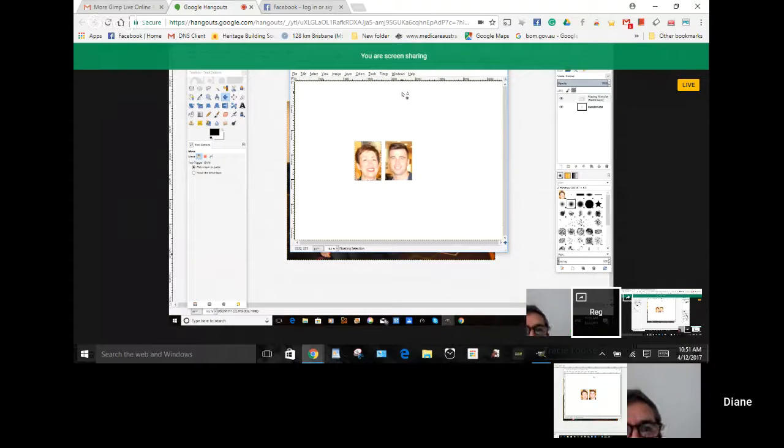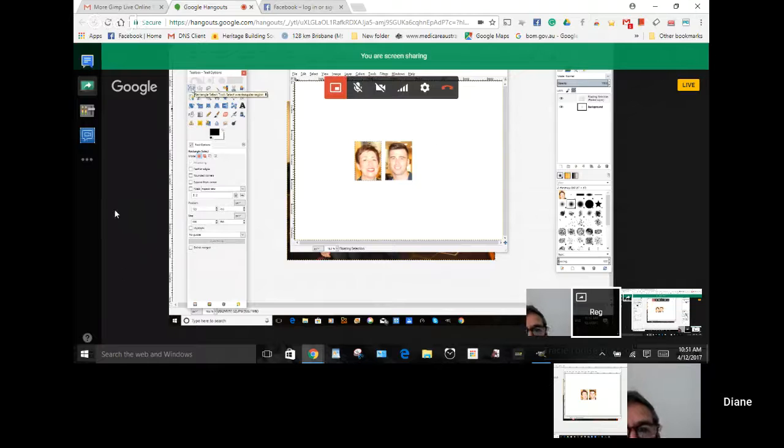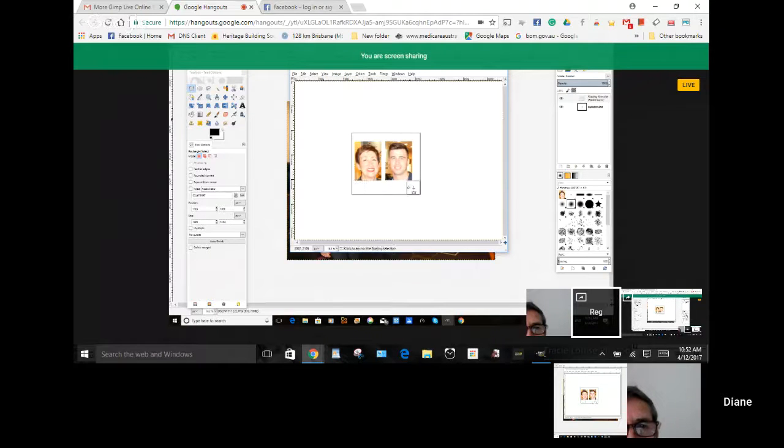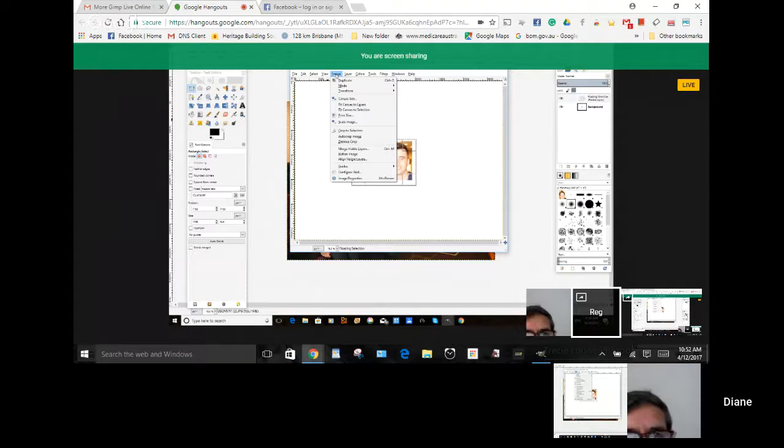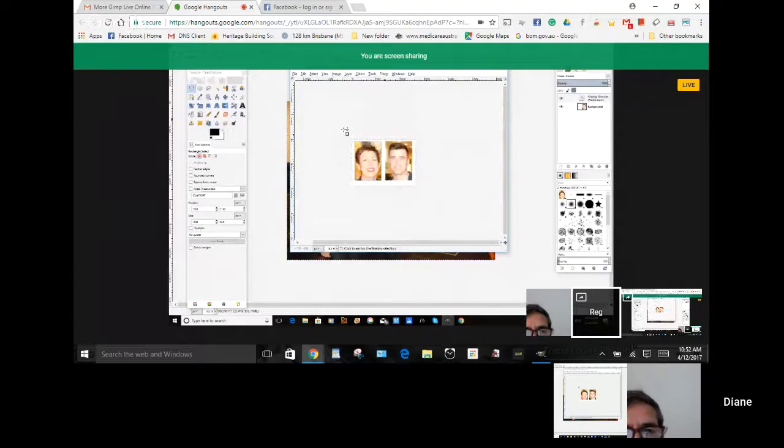Just click there. Okay. Now go to your rectangle selection tool again. And you can draw a box over the top of those. Draw a box to enclose those two images. Okay. Is that what you want? Good. Right. Good. No problem. Now, if you go to the Image menu, yep, it says crop to selection. Go down to crop to selection. Yes. Click on it. Now that's the size of the image. The image is now smaller. It's only got those two photos in it.